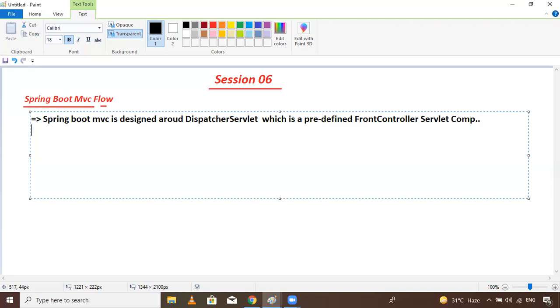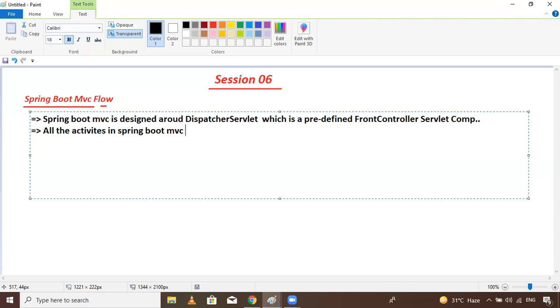So now the point is: all activities take place under the control or monitoring of the dispatcher servlet component. Now write it. All the activities, like request giving, handler, processing, all these things in Spring Boot MVC, you can also use Spring MVC. It's not an issue.